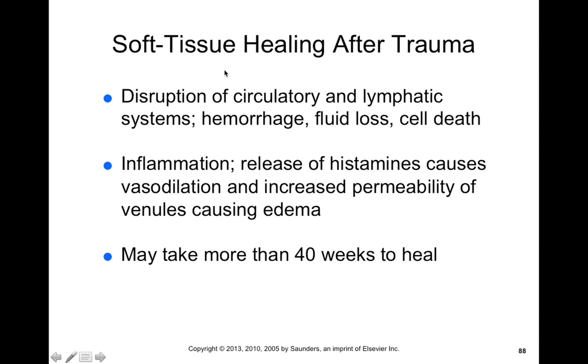Now, other considerations of soft tissue healing is that, yes, you might see disruption of circulatory and lymphatic systems. You might get hemorrhage or fluid loss, and these can lead to cell death. Remember, inflammation leads to the release of histamines that cause vasodilation. Now, this can increase the permeability of blood vessels, which can lead to edema. And if there's too much edema, that can lead to compartment syndrome. Now, it may take up to 40 weeks for these soft tissues to heal, right? So close to a year before these soft tissues can fully heal.